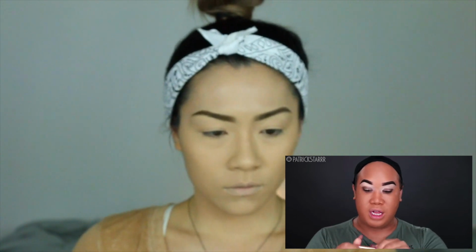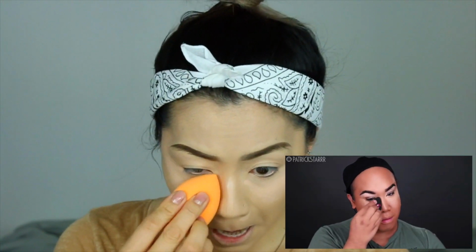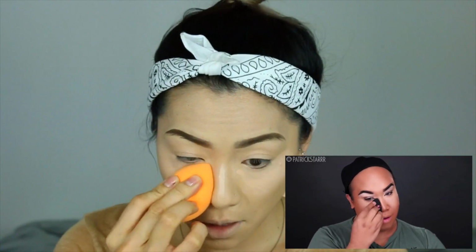I have been loving the YSL Touche Éclat concealer because it's so smoothing on the nose and contour all around. I don't have that concealer that he is using because I don't got that much money to spend on a concealer, to be quite honest. Okay, estamos por aquí. I do have this Nars Radiant Creamy Concealer in the shade Creme Brulee, which is pretty full coverage, and I think it'll do the job. I am so pale, you can't tell the difference between my concealer and my face. Nena, con un poquito de sol. Let's blend away. Beauty blender, and blend all this concealer. Bounce the beauty blender out.